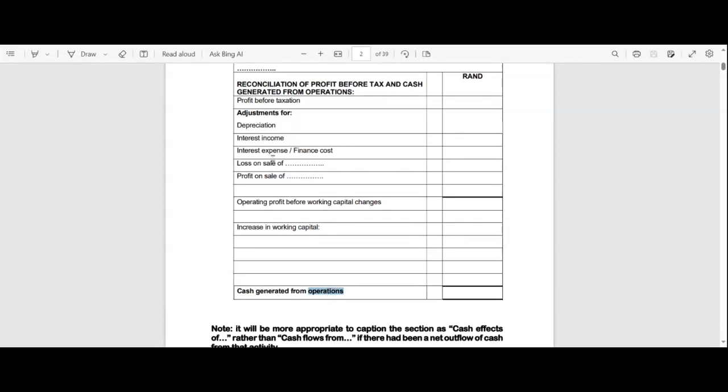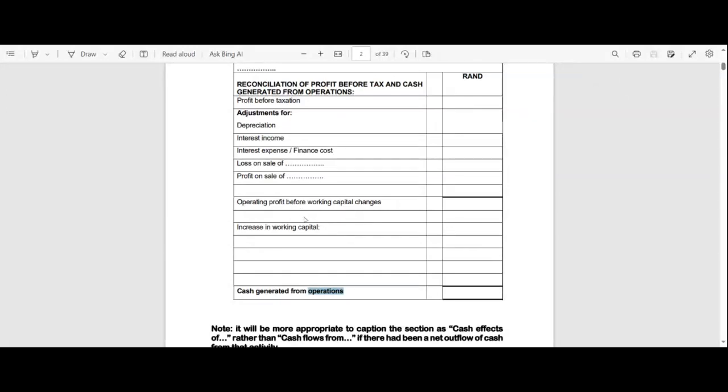So you take out, you eliminate, you exclude all income and expenses that are not part of your operations. Once you've done that, you have not converted this to a cash flow yet, but at least you've converted it to either a profit or loss that only relates to the operations. And we give it a little name there. We call it an operating profit before working capital changes. Now, all of these things we are going to discuss in detail later on. I'm just giving you the overview, the framework here.